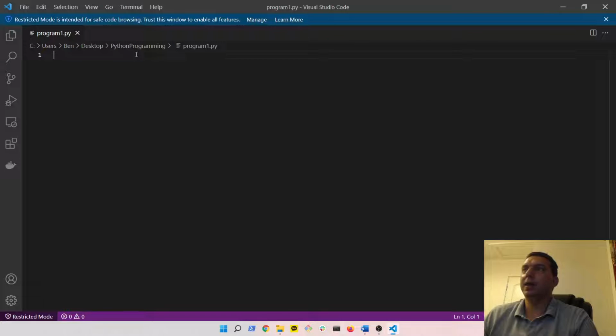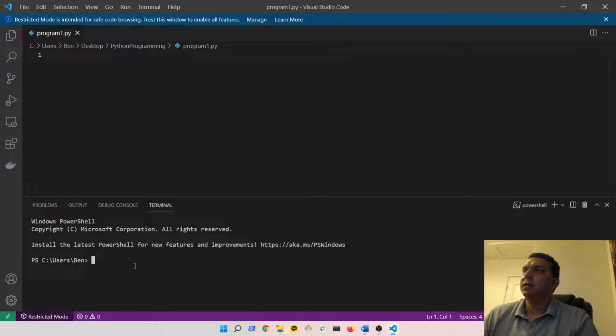The reason why I like VS Code is because down here at the bottom you can have a terminal. Even if you are not using VS Code, you can run the same commands in PowerShell if you're on Windows, or in CMD command prompt.